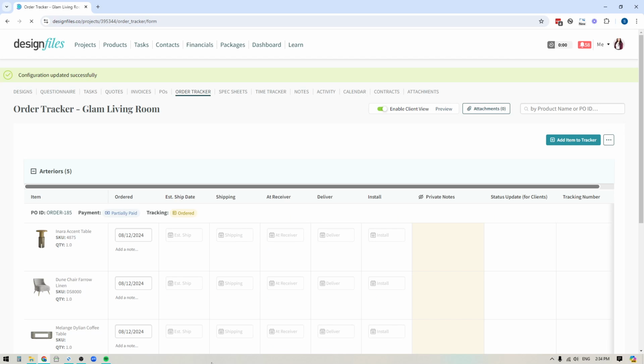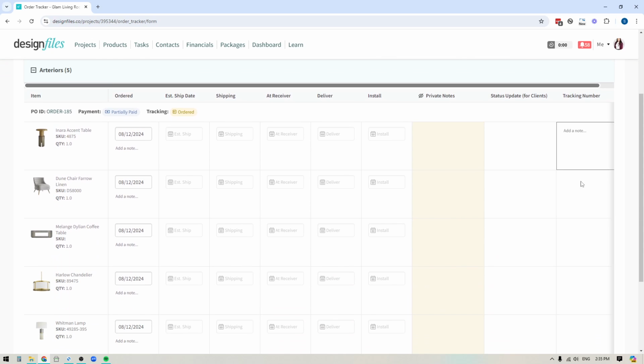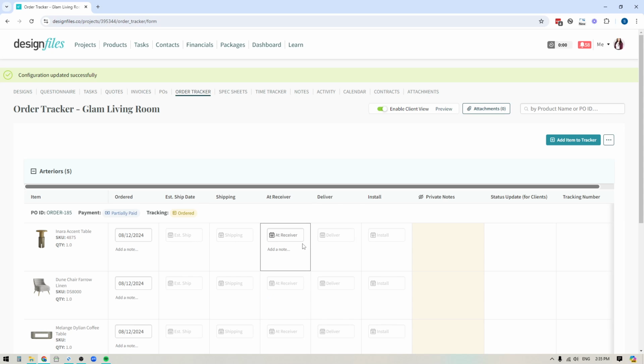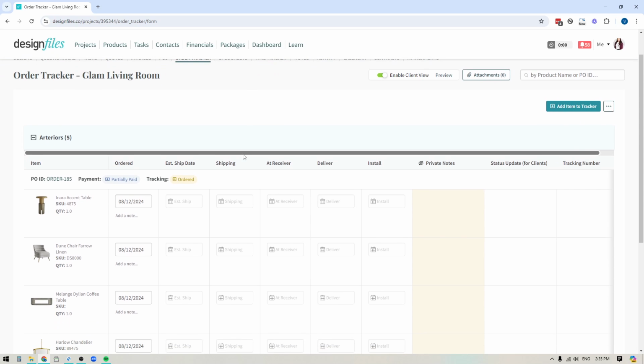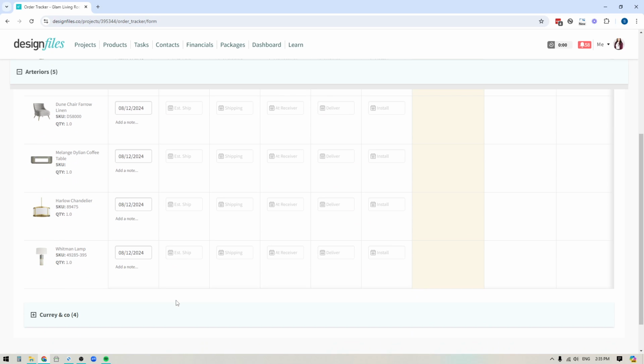We're going to save the changes, and then you're going to see that that new column is going to show within my order tracker here. So I can include all the tracking numbers for the items. Now you can add as many custom columns as you like, so it's fully customizable, which means if you have been using the order tracker, but you've been exporting the spreadsheet so that you can customize it and open it up in Excel, you don't have to do that anymore. You can just fully customize it within Design Files, include all the information that you want, and then you and your team members can just have one place where they're coming in to check all the orders and see the status of each and every one of those products.